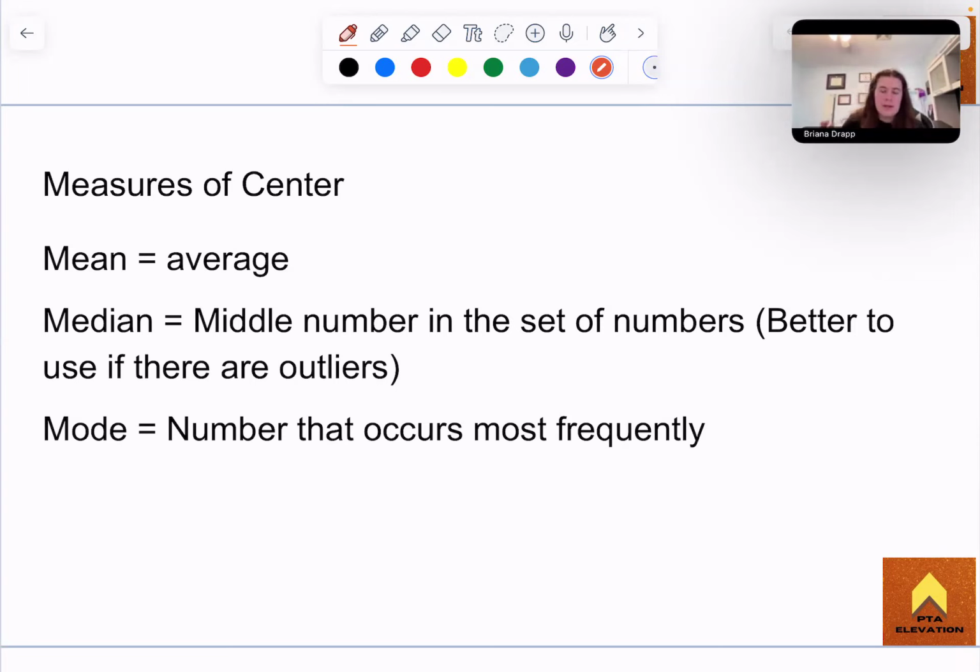So we'll talk about this. I'll break it down a little bit more, but the mean is going to be the average. So if we're thinking the average age of somebody who has arthritis is this age, that's what that is. Median would be the middle part of the data set. So I'll show you how that looks.